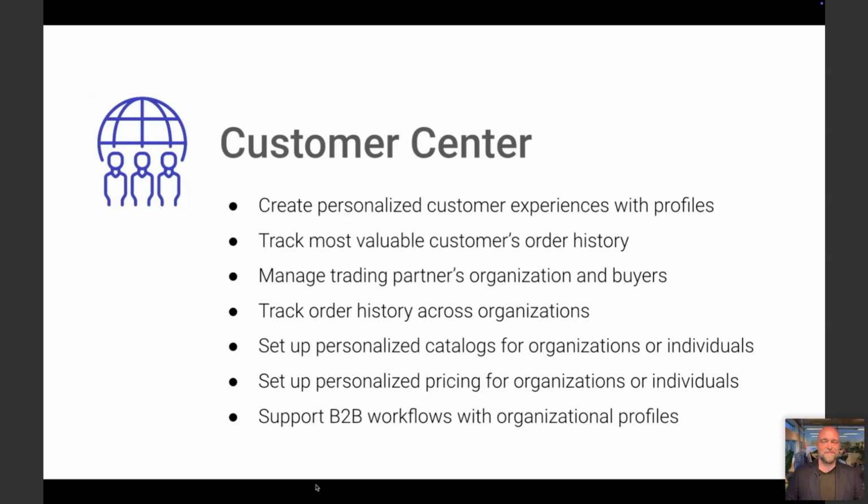That's Customer Center. We already have customers that are looking into leveraging this, and it's going to be super, super fun to follow and see what it does. There's so much more we can do, and in fact, we are building the next round of features on this, so I can't wait for the next product update to show you what will be part of that.